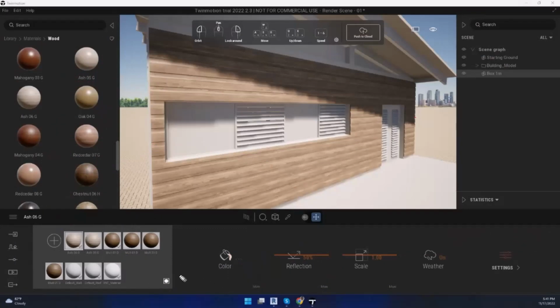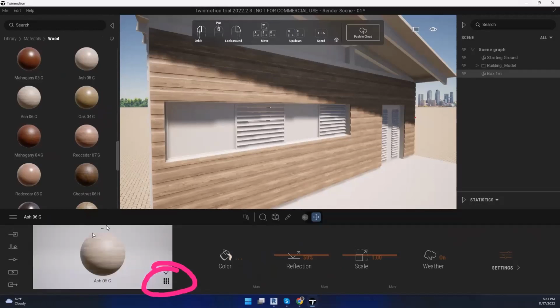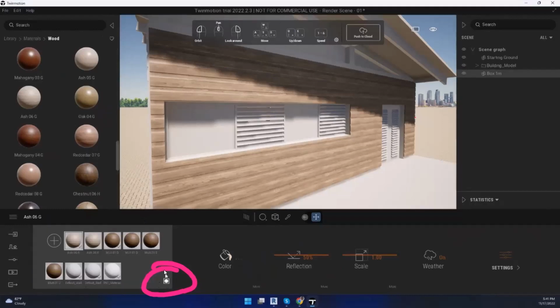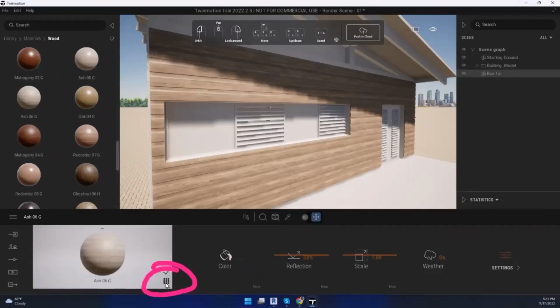We also have this plus button here, which means that we want to add a new material. Then we also have this button here, which lets us zoom in to see what the material looks like. So we can switch between that and our material library, or just zoom in on this material.